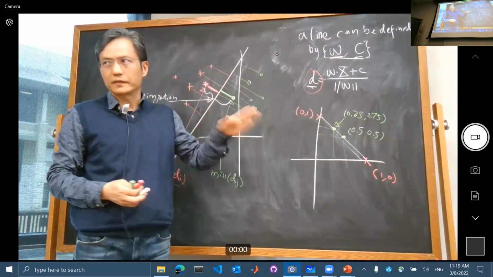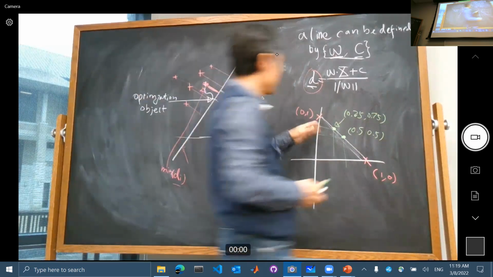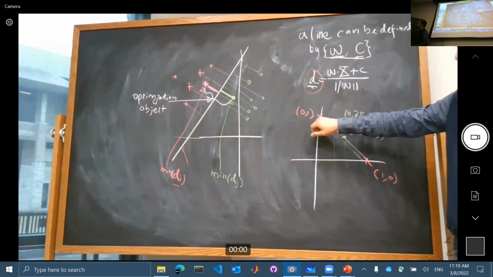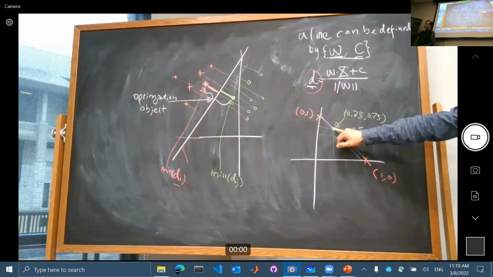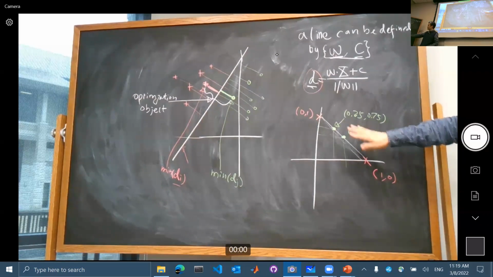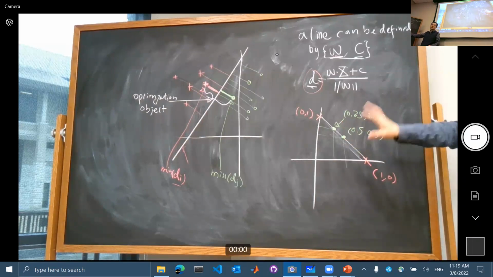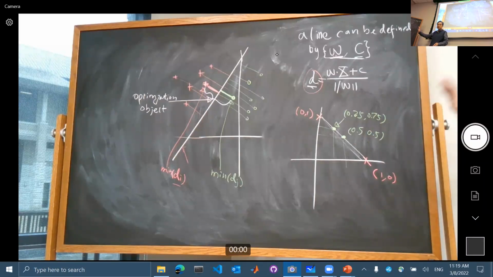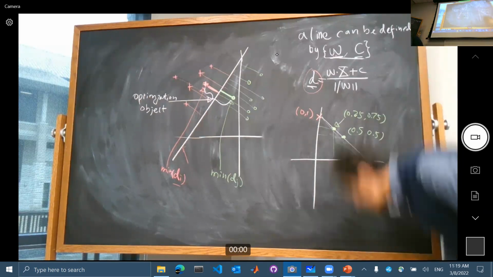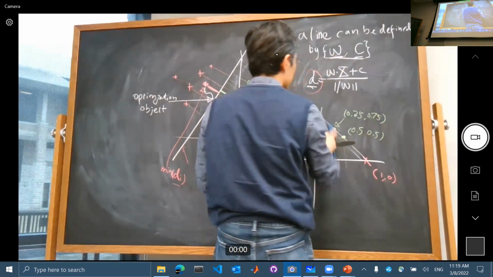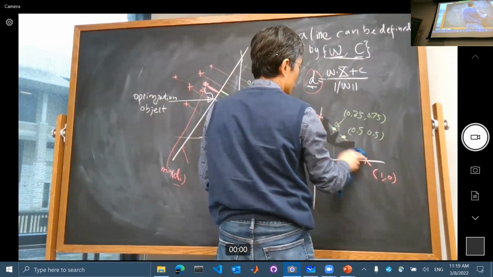Okay, I have four data points. Two of them belong to the red cross, and the other two are on the straight line of this, and they're in the green class. For this problem, you just don't have a straight line separation solution. You just cannot define a straight line to separate these four points into two groups.